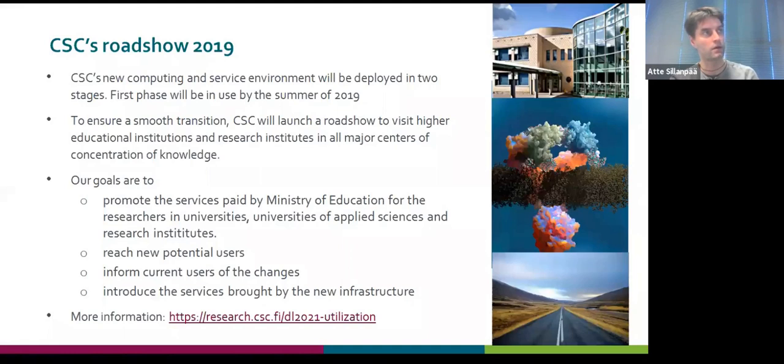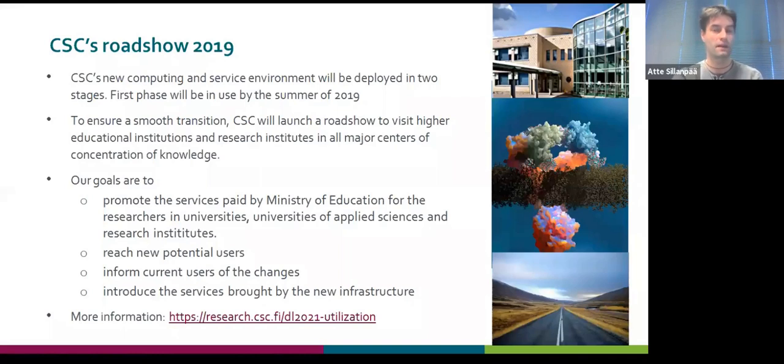But you could first check our documentation on the web pages, and if you can't find the information there, then send an email to servicedesk@cscfi. This applies to everything. It will be faster if you find it by yourself, and of course it will help us a little bit if we don't have to answer all the questions where the information is already on the web pages.